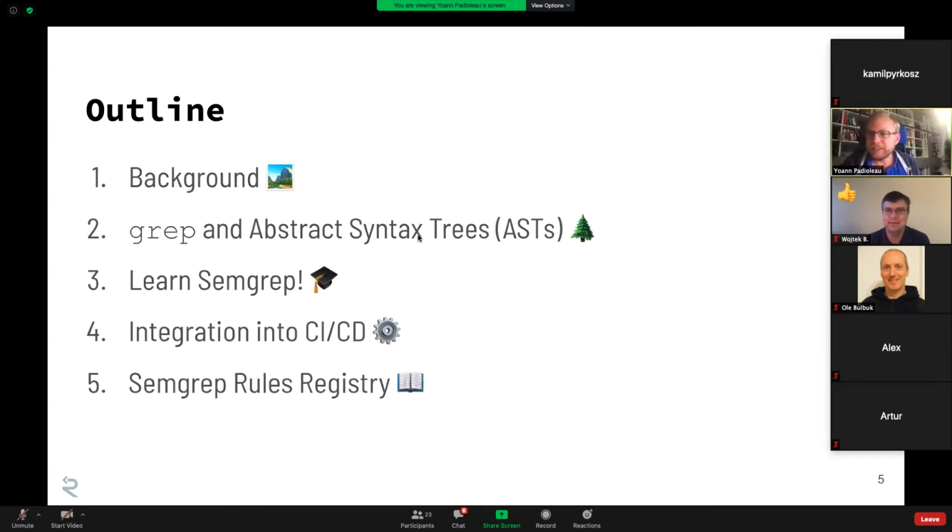Okay, so at least one of you is familiar with abstract syntax trees. Then I'll do a few demos on how to learn semgrep. Then I'll present how to integrate semgrep in your CI or CD. And then, if we have time, I'll explain the semgrep rule registry, which is a set of rules that we've put on the web so that you can explore rules written by other people.